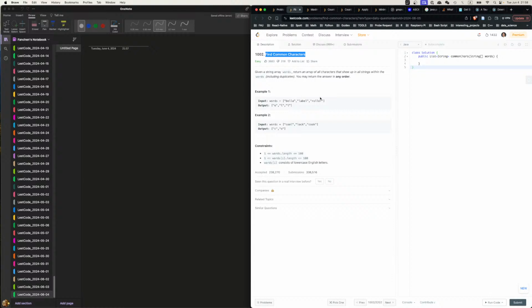So L shows up, E shows up. All characters that showed up in all strings within the words, including duplicates. Oh, because LL shows up in all of them. Okay, so we need a counter for every single one, right?